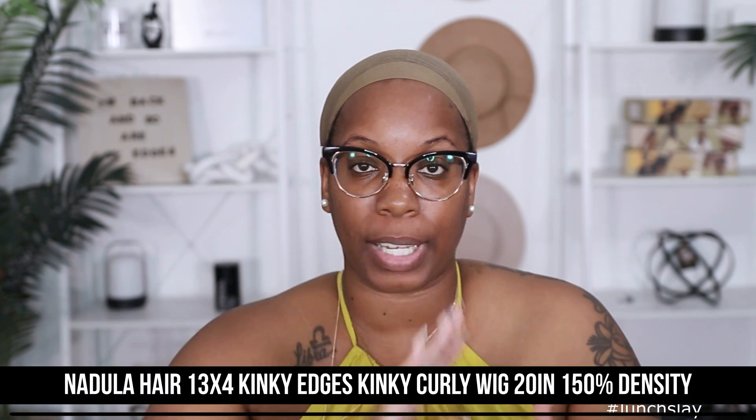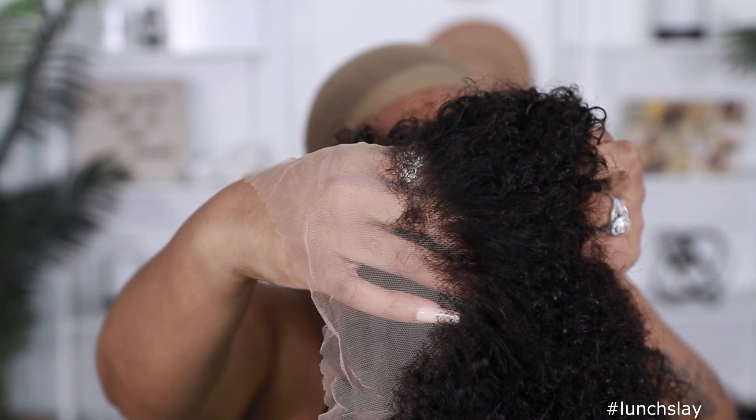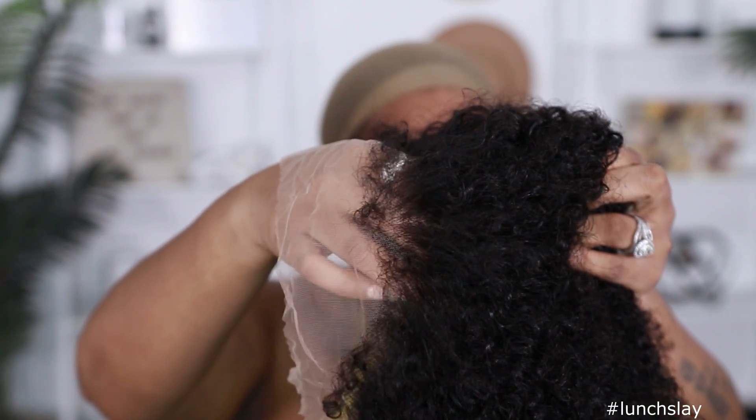So like I said, this unit comes to us from Nadoola Hair. All the specs from my unit are right here on the screen, so if you want to check it out, you can. This one's going to be real easy because we've already done a wig like this before, but this one is also a little bit more affordable. We want the looks, but we don't want the price point. It does come with the kinky edges, and I will say I'm not mad at how this hairline is looking. The baby hair is matched to the hair — it's not giving wonky, it's giving very much natural. So we're going to work this out together.